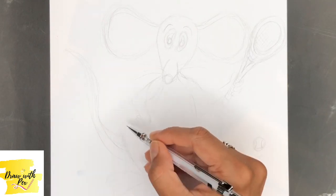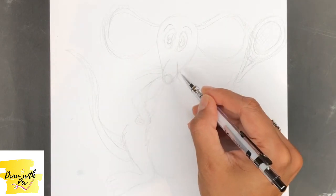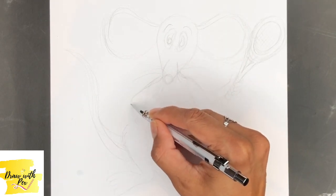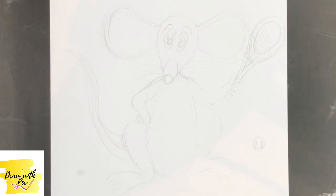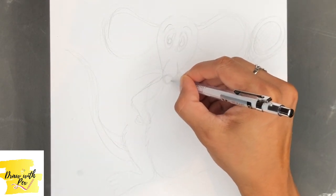Two, three, four toes, some fur on this side for his knee, but you know how it goes. We'll find out as we're going along if there's bits that we missed or stuff that we want to add on. Maybe we'll just do the furrows on his elbow as well, like that on both sides. His whiskers we've done, his nose, I'll turn him more into a triangle.